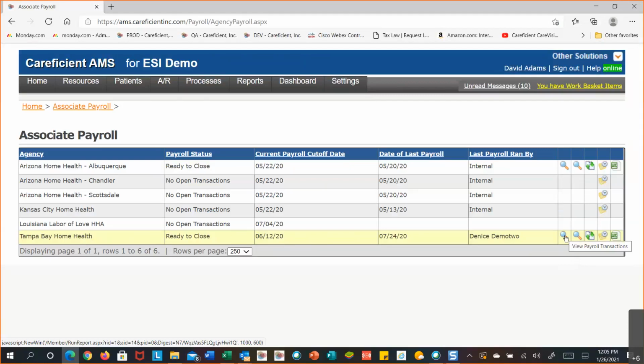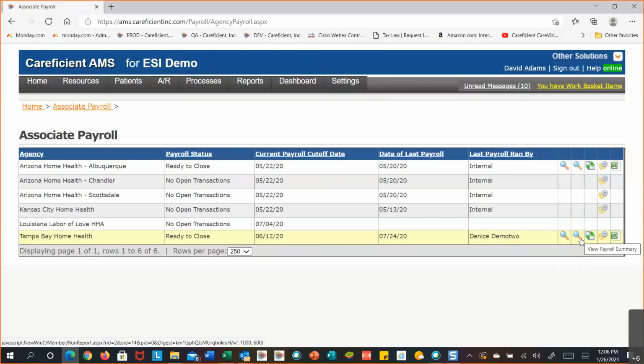So you get to see the detailed transaction information that creates the payroll. You'll see all the services that you've verified, any pay-onlys you've added, travel time, mileage reimbursement, any of those things that you've put into the system. Well, you can see that on this preliminary report.